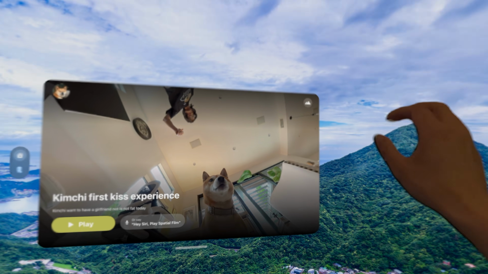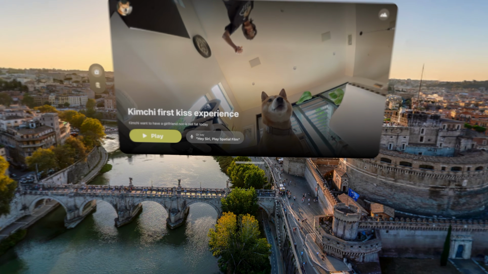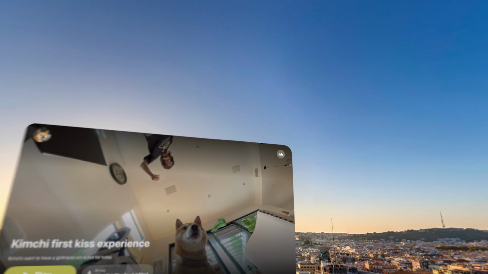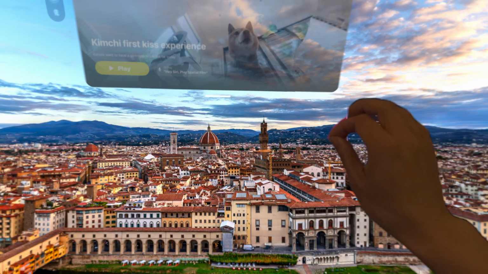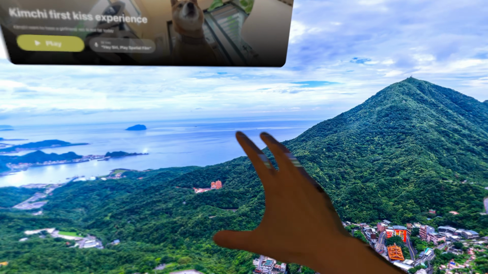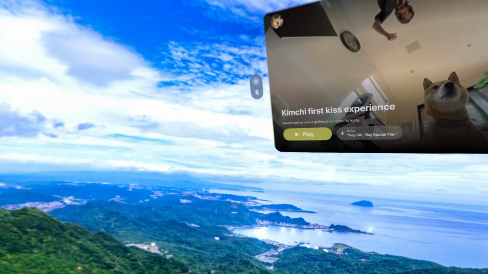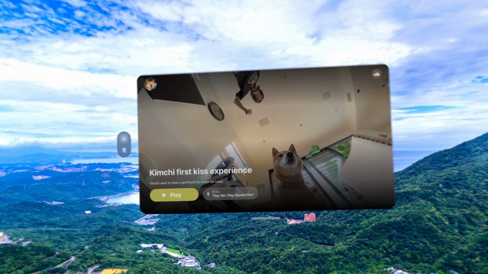We also kept our 360 immersive environment available. So if you want your guests fully immersed before the film even starts, you can drop them in Rome, Florence, Italy, or Jiufen in Taiwan, the town that inspired Miyazaki's Spirited Away. The Vision Pro is a uniquely good way to send someone somewhere, and white label lets you choose where.